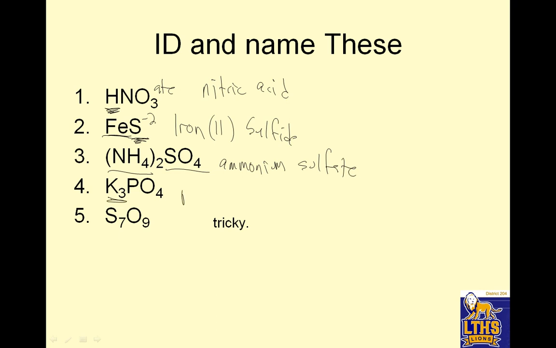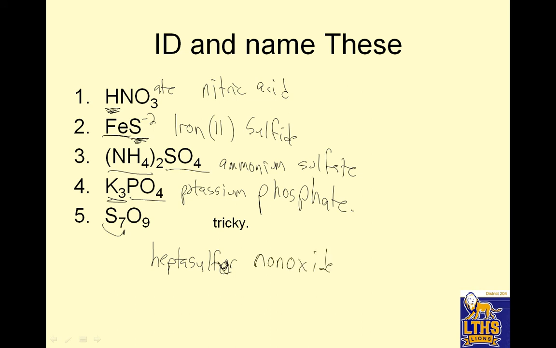That's a metal, so that's potassium. Is it Roman? It's in group 1, so no. So then I just need to know this one. Hey, I know that. That's phosphate. How do you know those so quickly? I love my ion list. Hey, that's not a metal. What's a nonmetal? Nonmetals use prefixes. Hepta, sulfur, nonoxide. That's bothering me now, what the sulfur is.